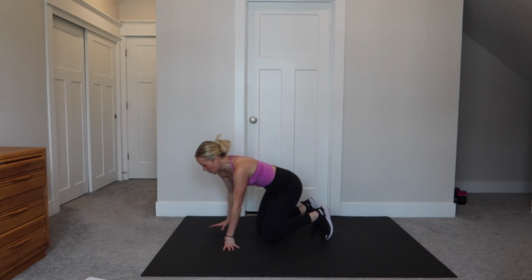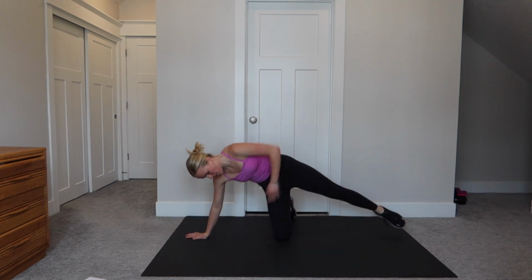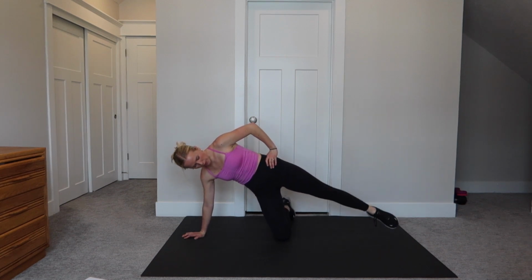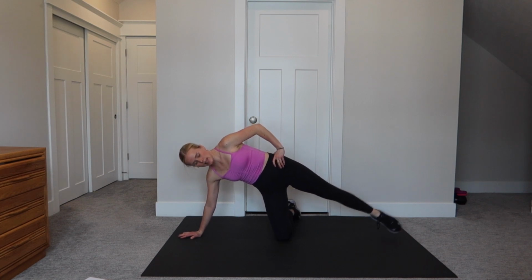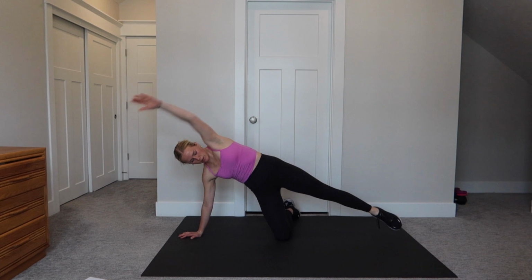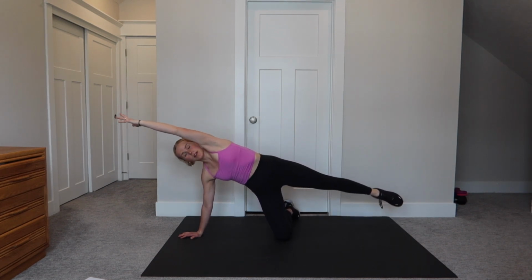So, we are going to start here on our side, okay? You are going to have your hand on your hip. You're going to raise that leg, lower, raise, lower, okay? You're going to raise, lower, then drive that knee out, okay? So raise, lower, drive, out, okay?